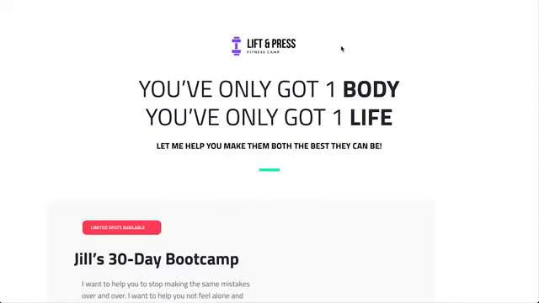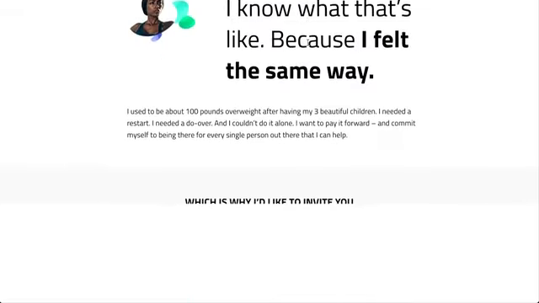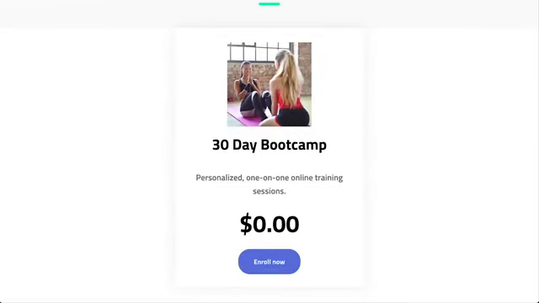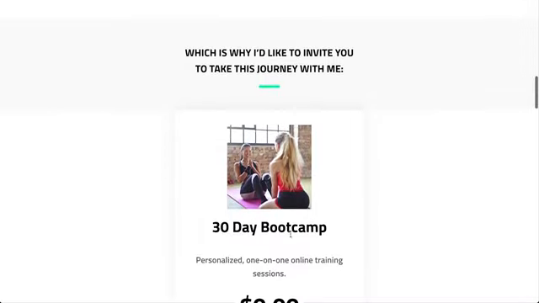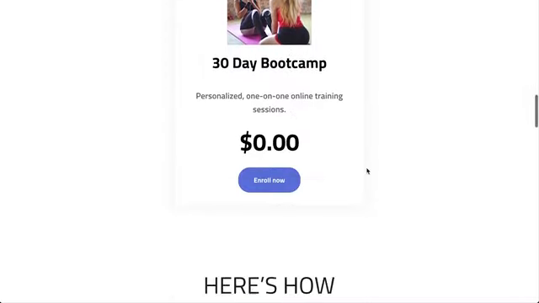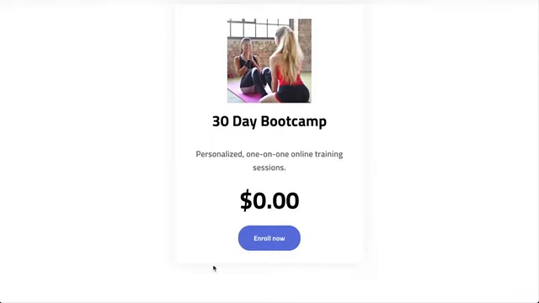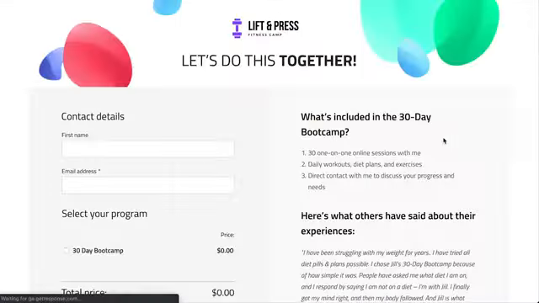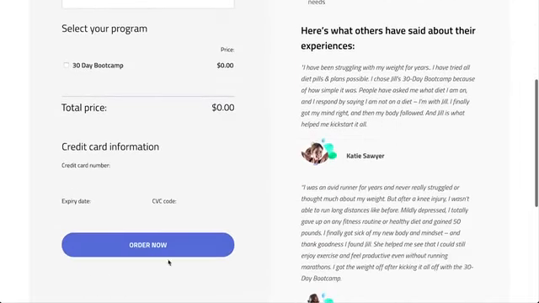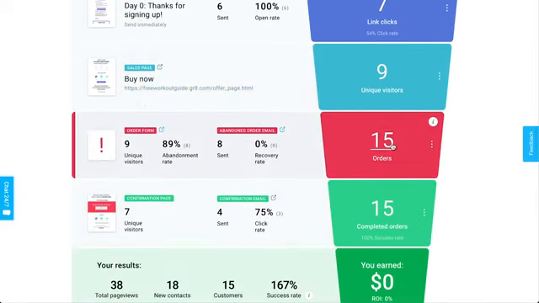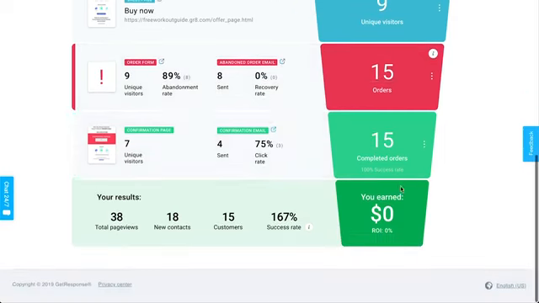And then if they click that link, they could be going to another landing page that you've set up that promotes your bootcamp course. I was testing it out, so that's why it says 0. Of course, we'd be charging a nice amount of money for this good 30-day bootcamp. And so when they click this, they could automatically go to an order form that you configure and customize so that they can be purchasing this course straight from your order form, and then being shown as actual, 15 orders have been made. We've got 15 successful purchases.